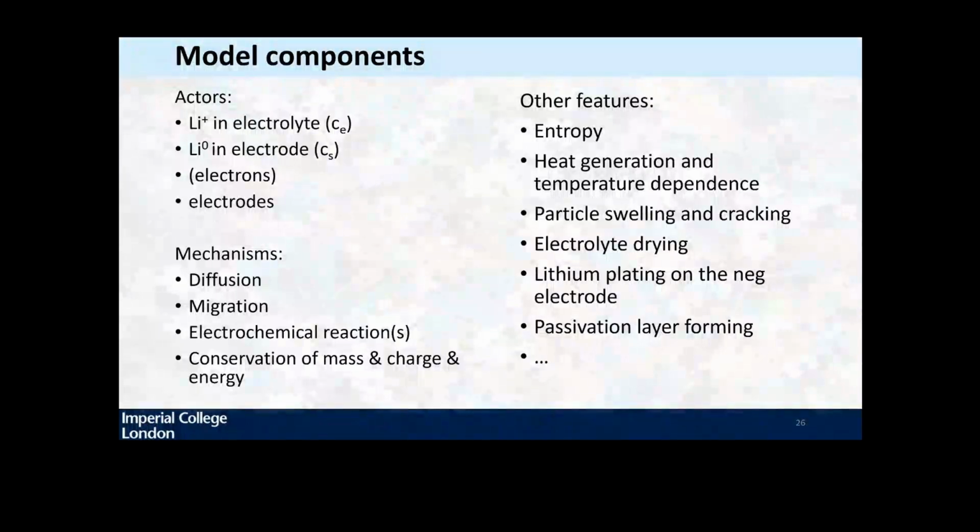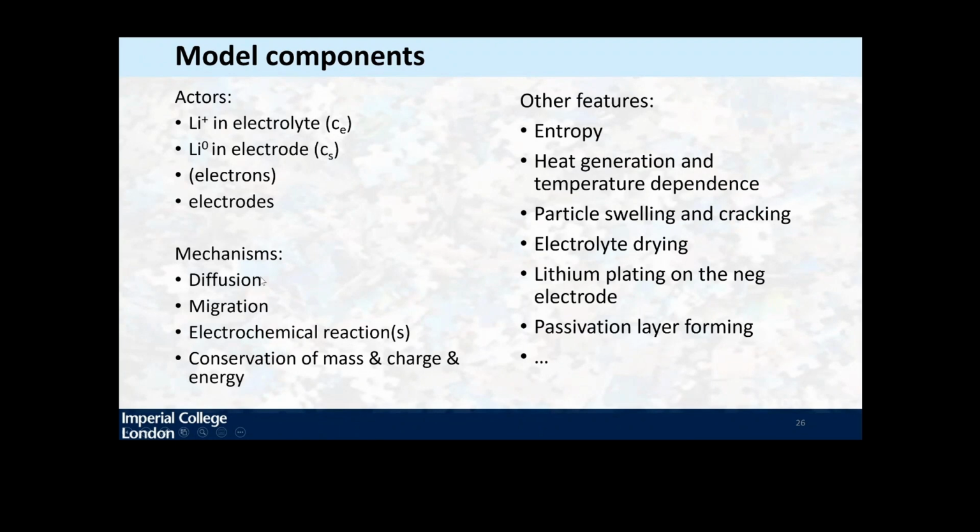So we know we want some lithium ions in the electrolyte, and we have this Li0, charge neutral, in the electrode, and they will appear, you'll see, as concentrations of species. We also have the electrons that we need to keep track of because that's what is useful in terms of current. So this is what we can measure at the terminal. We can't measure the lithium plus in the electrolyte in a real battery, but we can measure the electrons. We can measure the current and the voltage. And we will have the effective role of the electrodes through the Nernst potential.